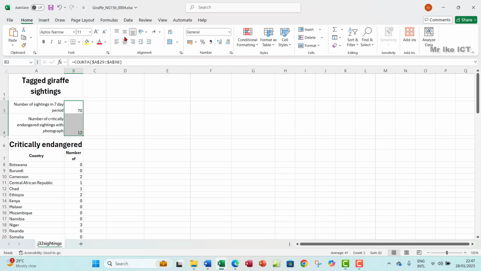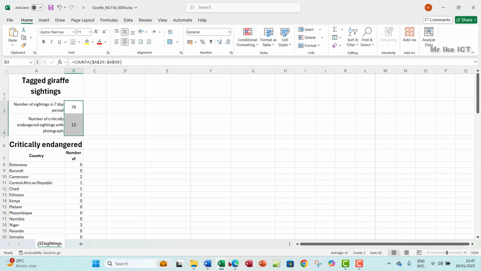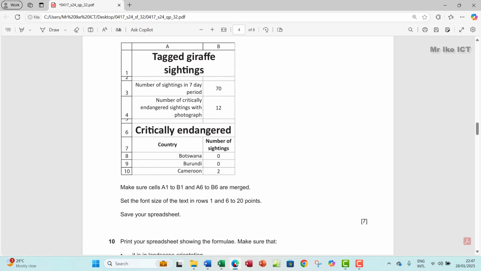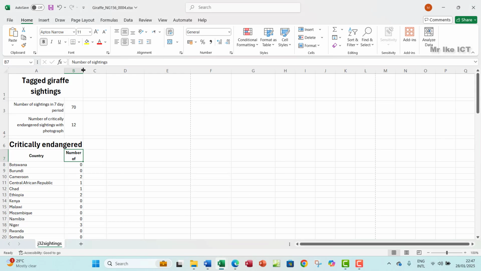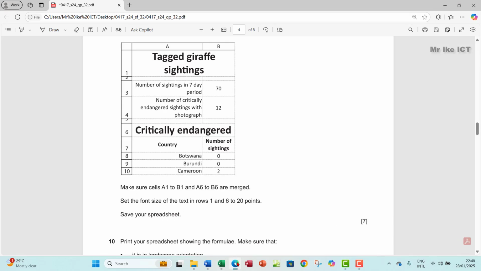So here, I think this should be centered, right? Yes. What am I missing here? So this one is already centered, but here, let me see how it looks. Okay, the sighting has to fall down, but okay, good. I think I'm fine here like this. Okay, number of sightings is looking like what we have here.